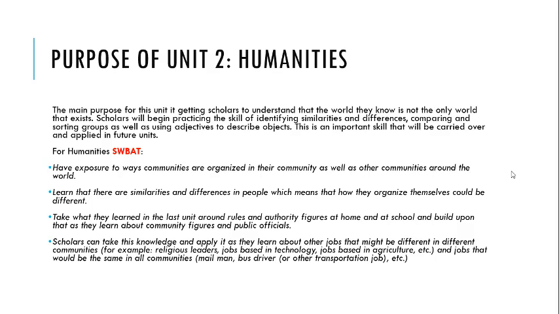Alright, so for the purpose of this unit, we will first start with that. The purpose of this unit is to get scholars to understand that the world they know is not the only world that exists. Scholars will begin practicing the skill of identifying similarities and differences, comparing and sorting groups, as well as using adjectives to describe objects. This is an important skill that will be carried over and applied in future units. I broke it down in humanities and science so it would be easier to understand.